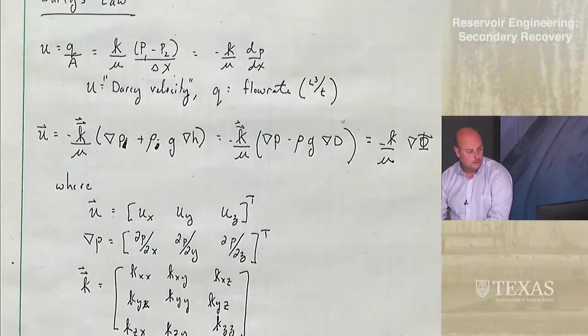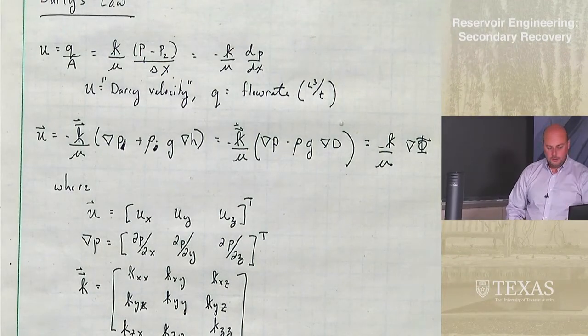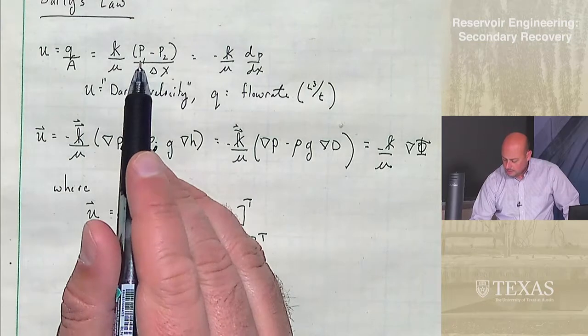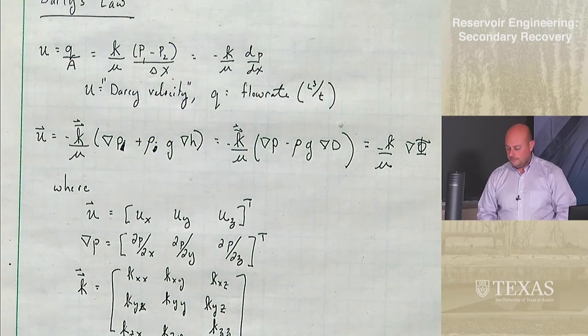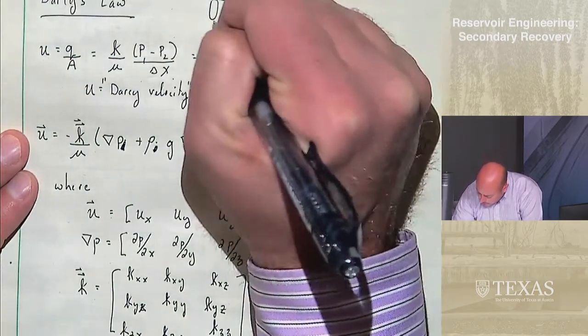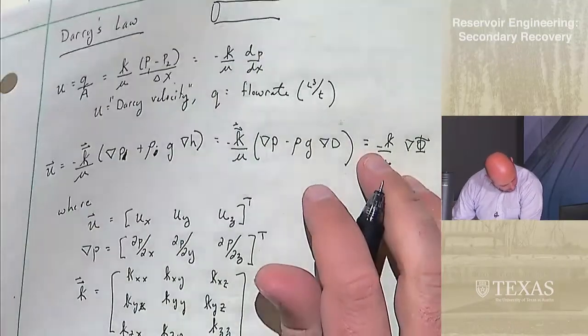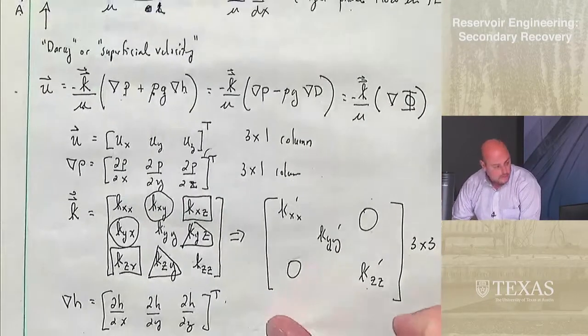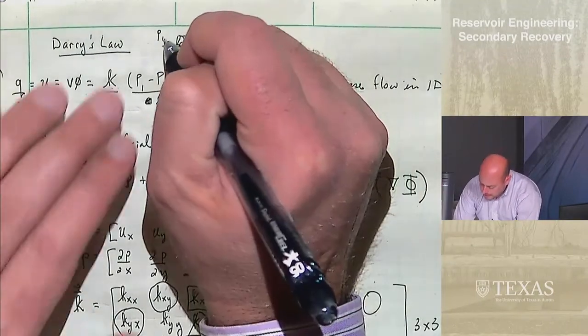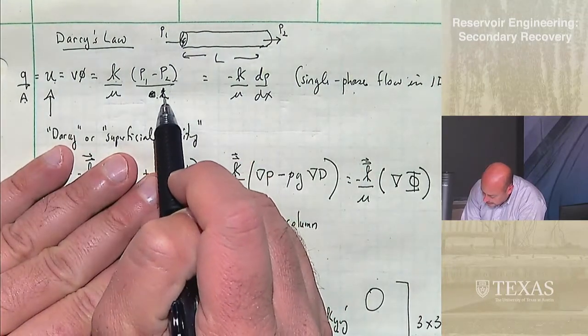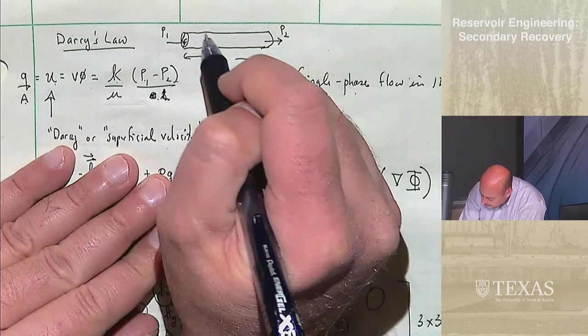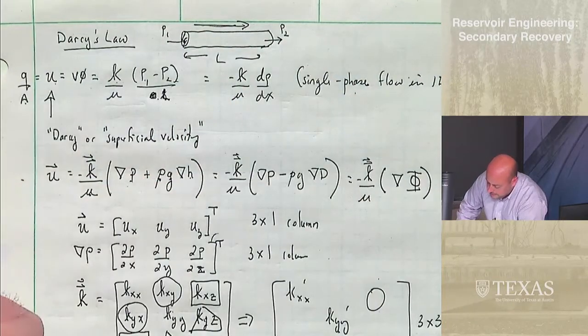And I'm glad you asked that, because I think that's a common mistake, and it's kind of confusing. So mu is equal to K over mu times P1 minus P2 over delta X. Let's imagine we're flowing in one dimension. I can draw a little chord there. Let's imagine P1 is greater than P2, and L is the length, then this is all positive, and our velocity is positive. And that makes sense. Our velocity is going that way, and it's positive.